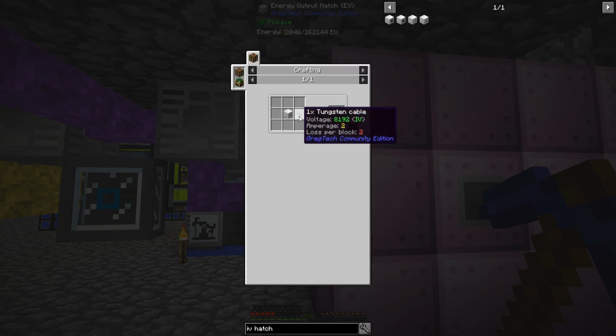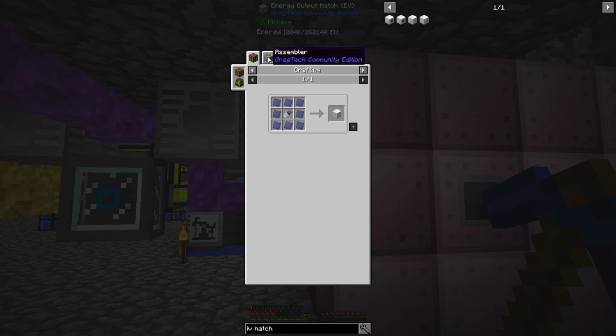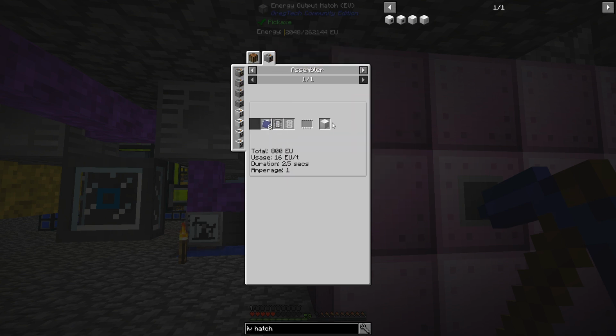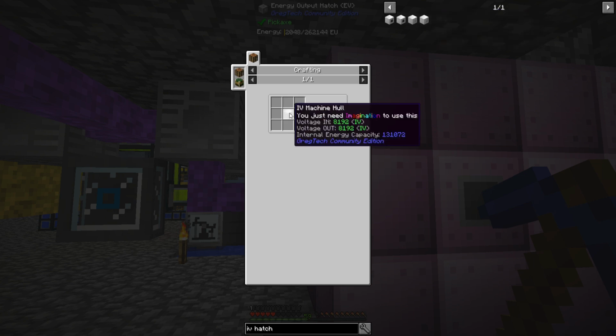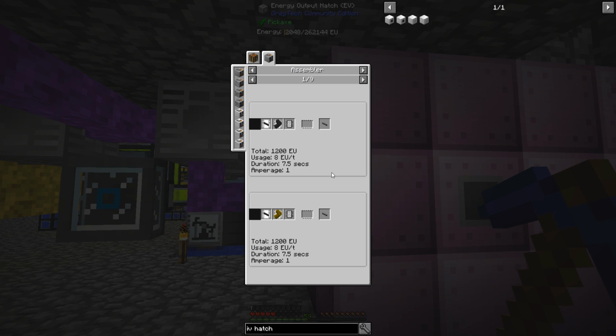So I would need to make this, which is actually not that bad. Tungsten cable, I'm getting tungsten now. This just needs tungsten steel, which I have made, and that's fine with 2 tungsten cables. That is totally doable. The only problem here is the tungsten wires. You can coat them with rubber like usual, but you also need this extra thing. So either you can do a tungsten foil.